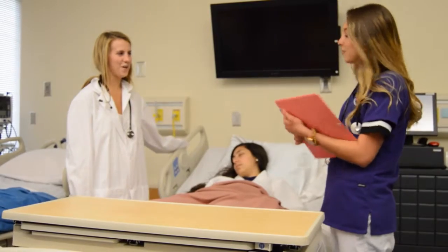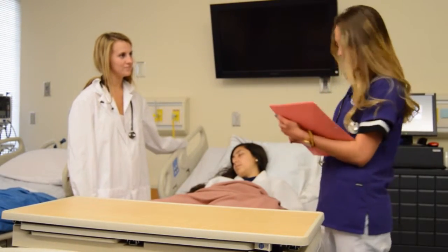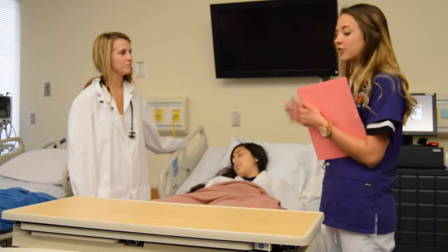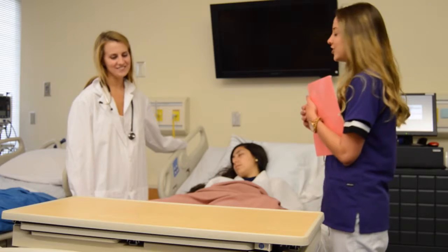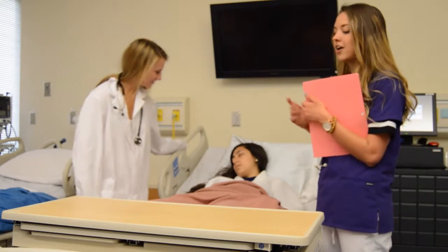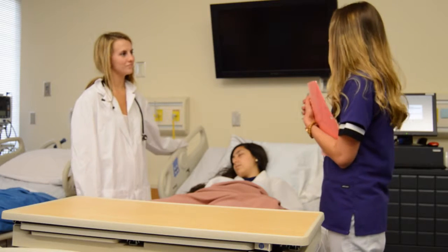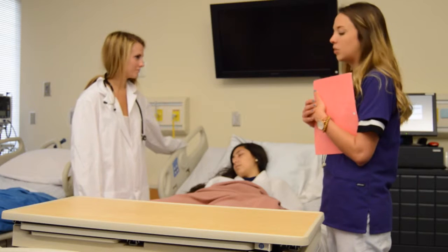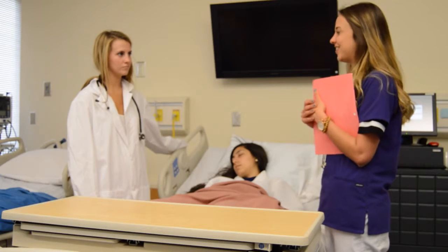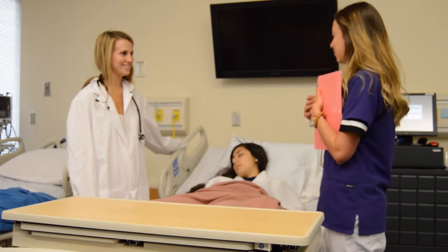I will now demonstrate this treatment here in our ICU. Good morning, doctor. This is Stephanie. She has suffered a traumatic brain injury after a car accident, and that occurred three weeks ago on the highway. She has been unresponsive for three weeks. She shows no signs of infection, bed sores, or other serious injuries. Her temperature is 98.8 degrees Fahrenheit, her blood pressure is normal at 122 over 85, her pupils are dilated, and her heart rate and lungs sound normal.